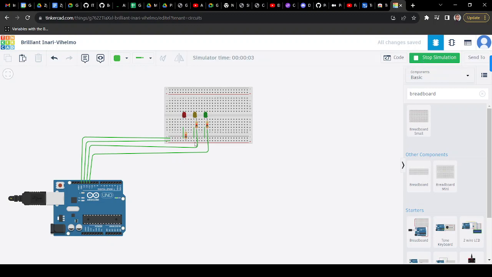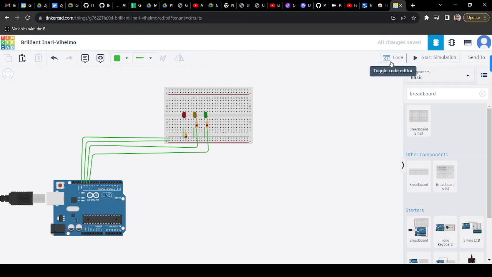Alright, great. So now current is only going through the red side, so you have to find a way for the red to light up and then go off in a couple of seconds, and then the yellow also lights up, and goes off in a couple of seconds. Then green will also light up and go off in a couple of seconds, and then the cycle repeats again, so that we get the perfect red, yellow, green, red, yellow, green traffic light.